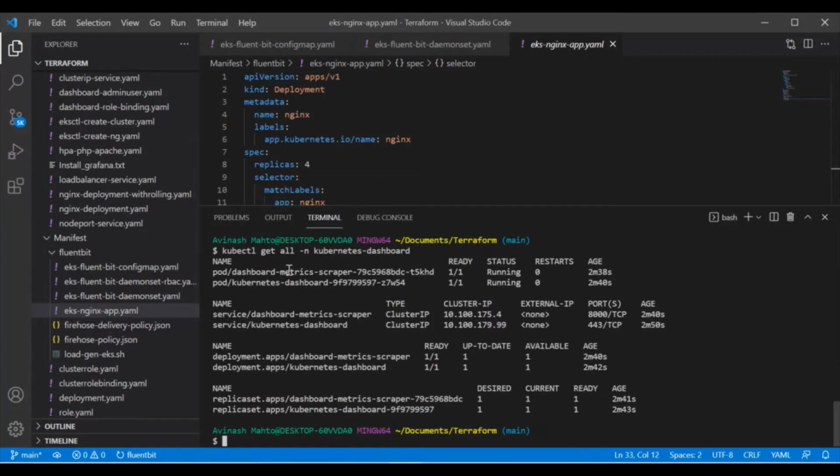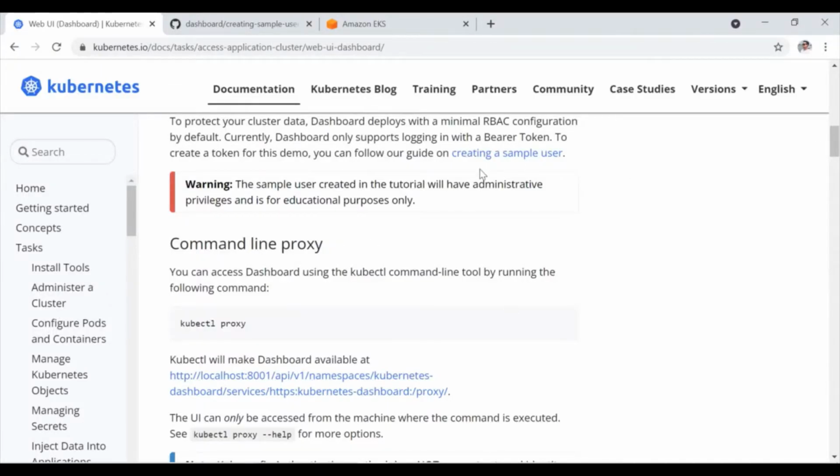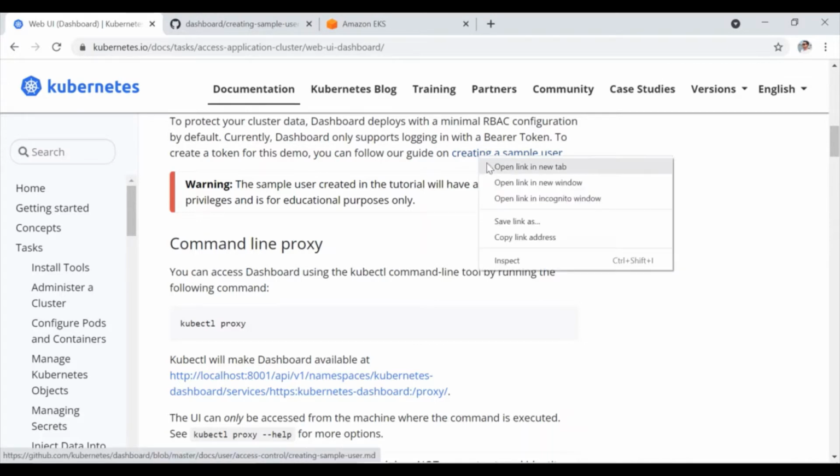So here you can see that the pod is ready, the service is ready, the deployment as well as the replica set, everything is ready.